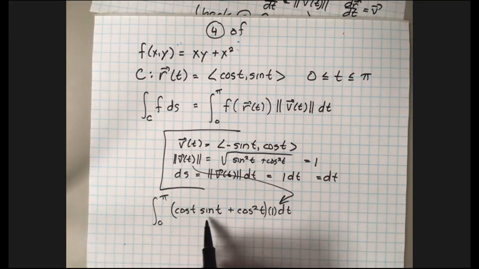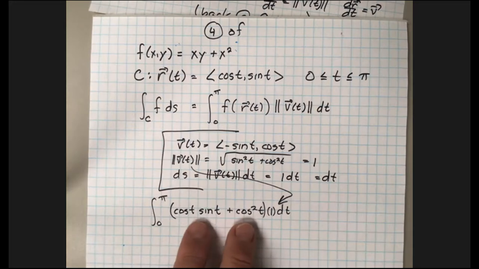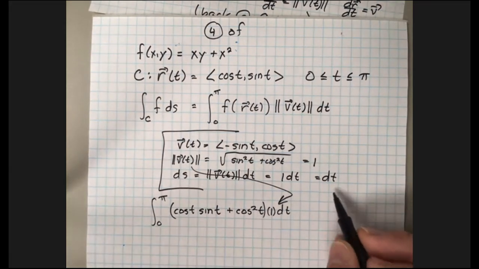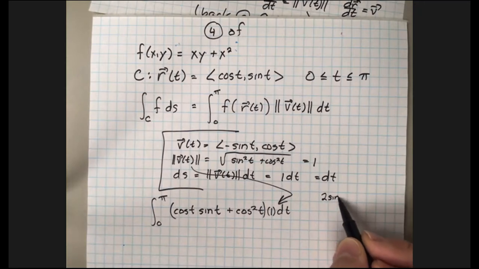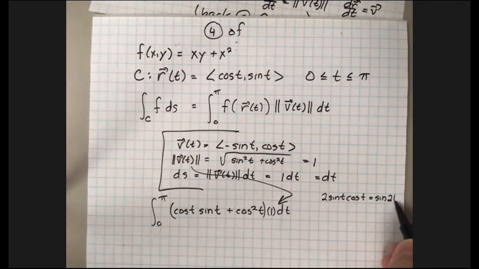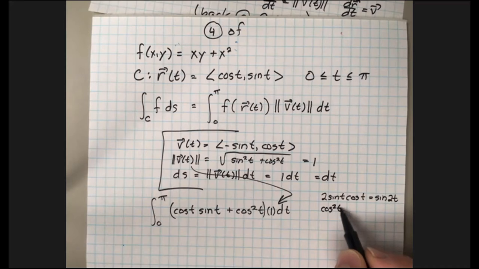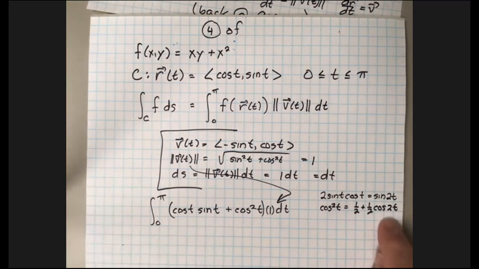In other words, I could integrate this by saying, where does cos t sine t come from? It comes from 1/2 sine squared t by, you know, chain rule. But I also want to think about this physically, right? So I remind you of two famous trig identities. The 2 sine t cos t is actually the sine of the double angle 2t. And also the cos squared t can be replaced with 1/2 plus 1/2 cosine 2t. So this is one of the identities of a double angle.